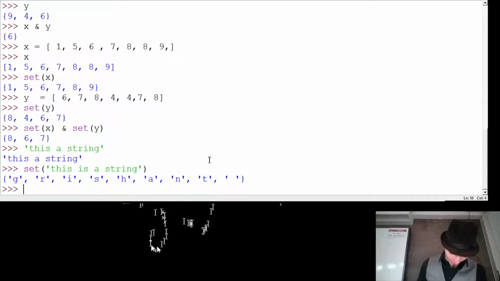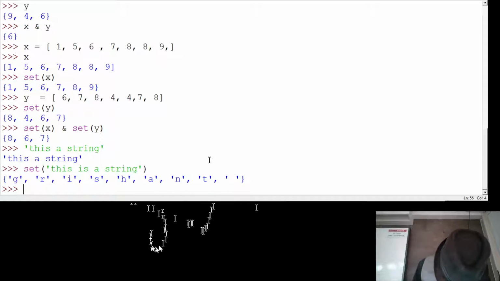New to me too. And then there's also something we haven't learned yet, and I'm doing that slightly out of order because I want to do lists all together, or not lists. Yeah, so that's pretty much it.